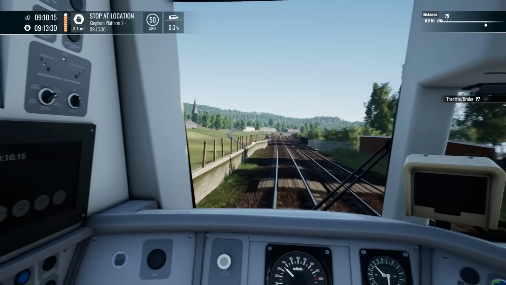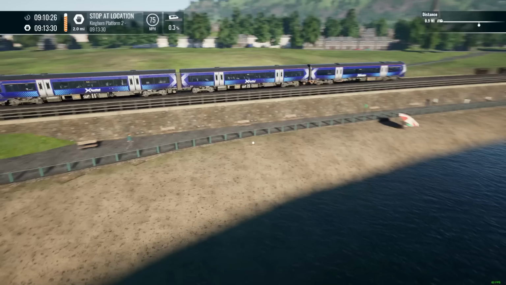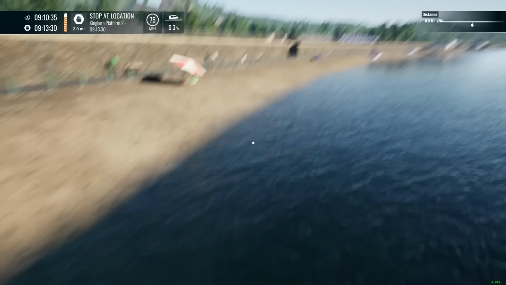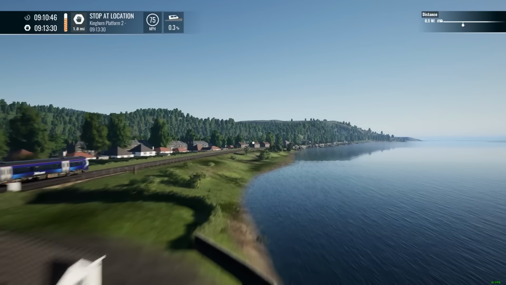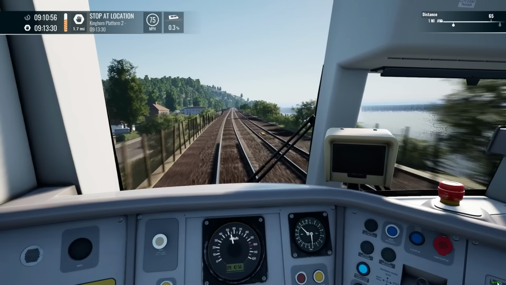Again, just looking in the field to the left there, the field textures just seem a little bit off. On the flip side, however, people walking on the promenade and the water textures look lovely. Credit where credit's due, that does look nice. The water textures there and the promenade, really nice.